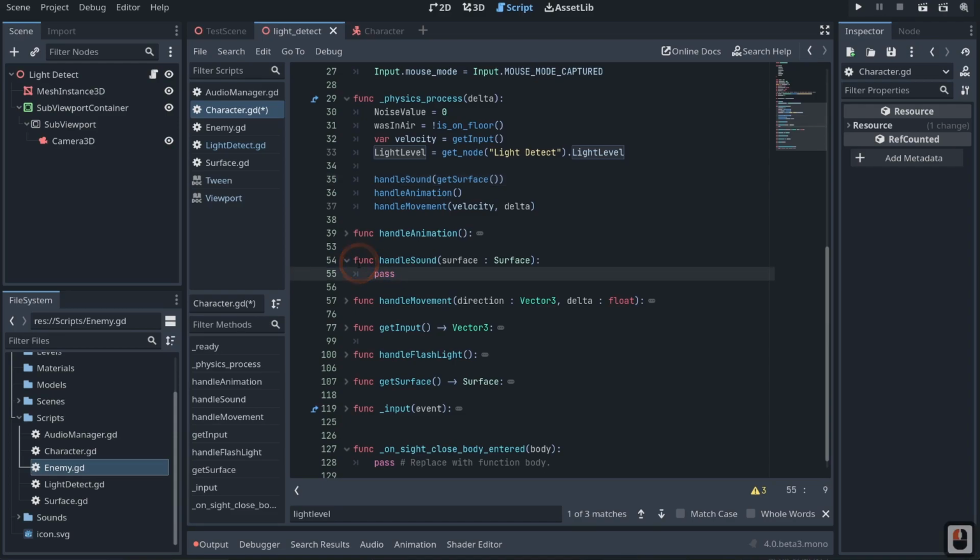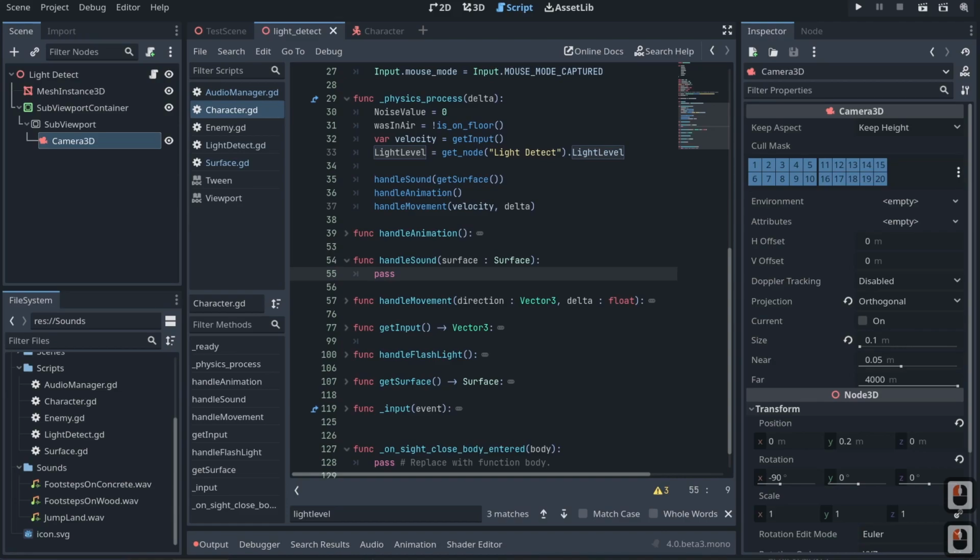So next, we will handle our handle sound, because we're going to need to refactor our entire sound system, because we're going to move over to using resources. This is something that came up after I actually recorded this tutorial, and I was like, oh man, this would be amazing to use. So we're going to go ahead and migrate over there. Now, how we're going to handle our sound system is we are going to use what's called resources. And resources are basically bundles of object data that we can use on our objects. So basically, we're going to take our sounds and put them into a resource, which is basically a Godot object.